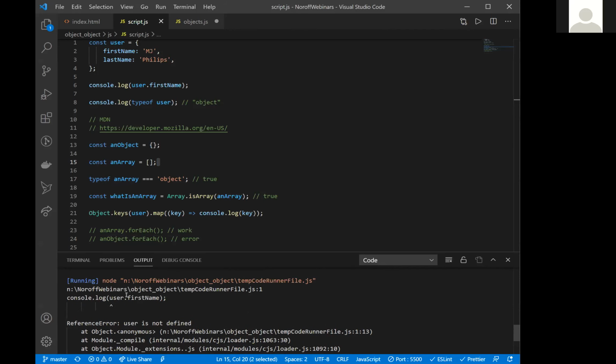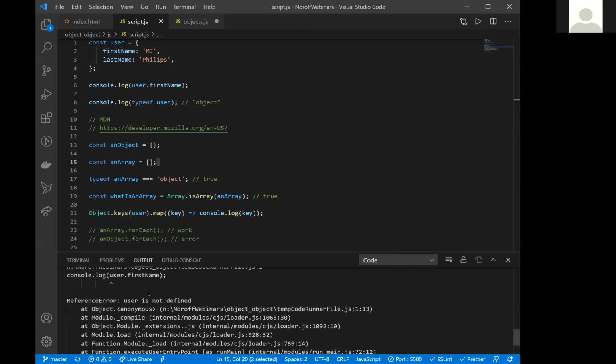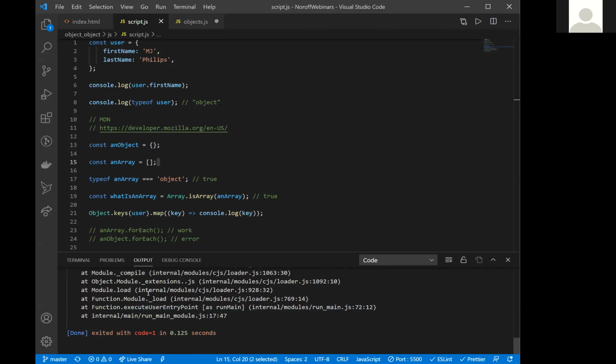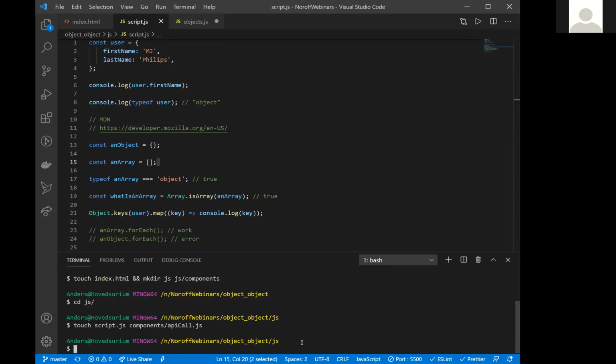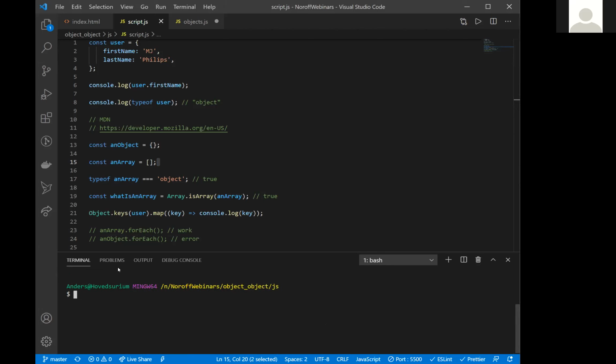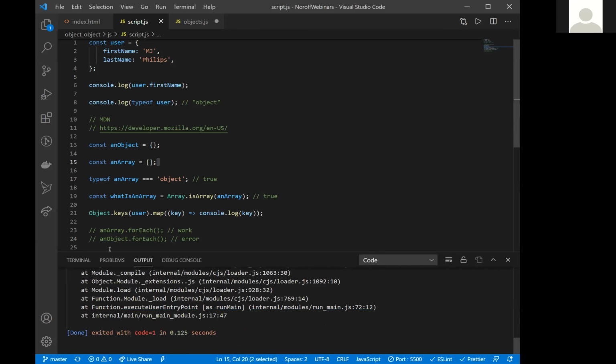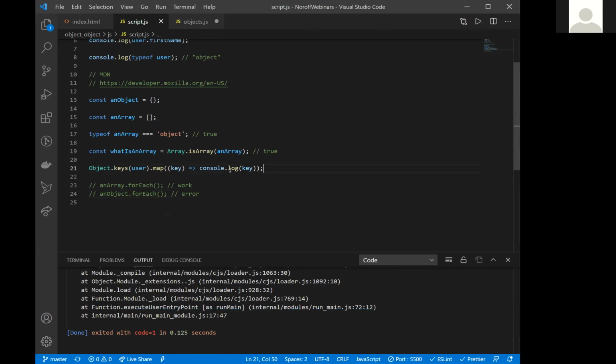Now something here is outputting. Oh, now it's returned an error. So the terminal is not the problem here. I think it's the code runner. Anyway, this outputs first name and last name as the keys.